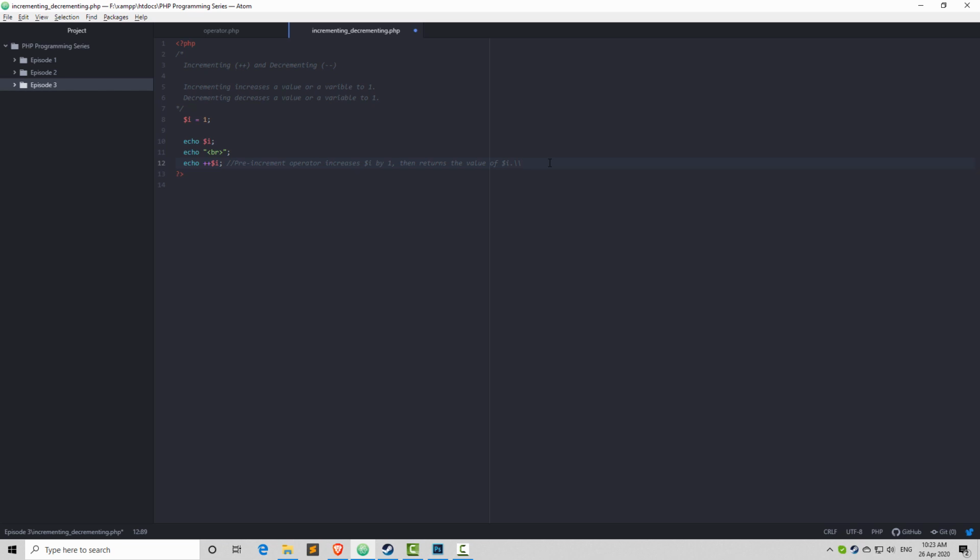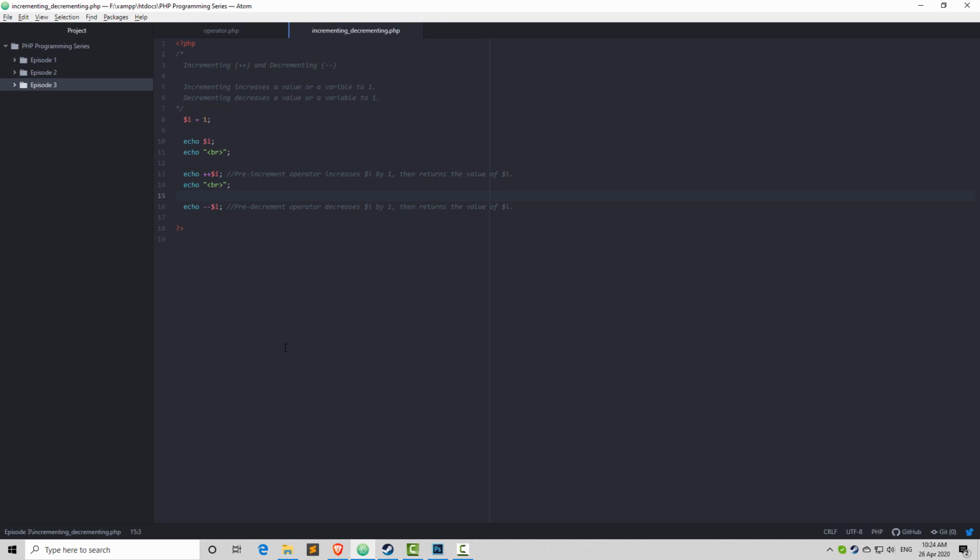And then we will try another one for the decrementation. So pre-decrement, variable I. This is a pre-decrement operator, it decreases variable I by 1 also, then returns the value of variable I. Let's apply the BR again here.